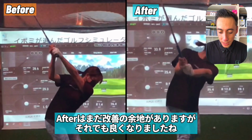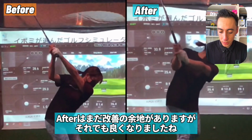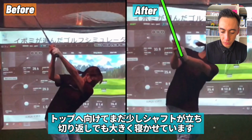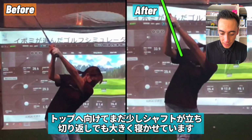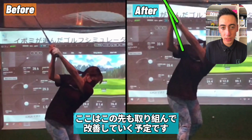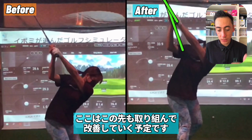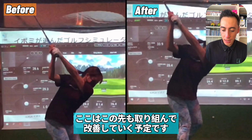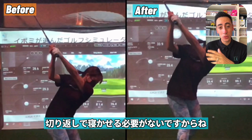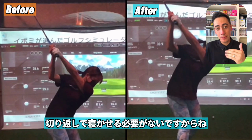Now if we take a look at her after swing, this is still something we need to get better. So I still think we could do a lot better than what we're doing here. As she gets up to the top, I still think she's a little bit too vertical here, and then as the club shaft starts to flatten, I still think that she is moving that too large of a range of motion. So that will be something in future lessons we're going to continue to try to get better and better and better. I really want to see the club shaft just basically consistently flattening after position 2. That way when we get near the top of the swing, we don't have to flatten anymore and it's already in the correct spot. That's going to be a big goal of ours.